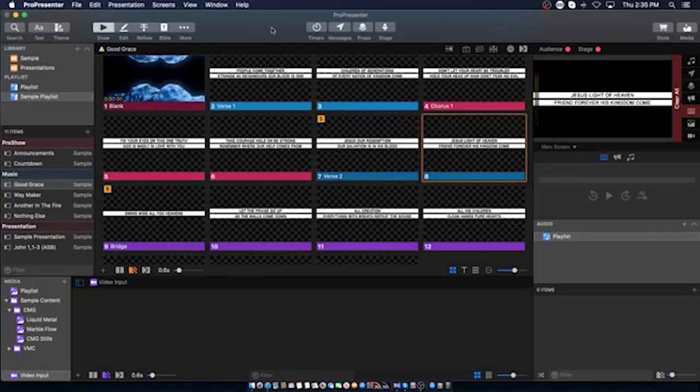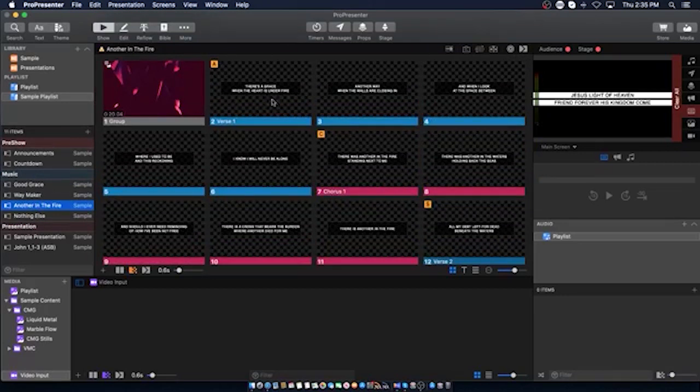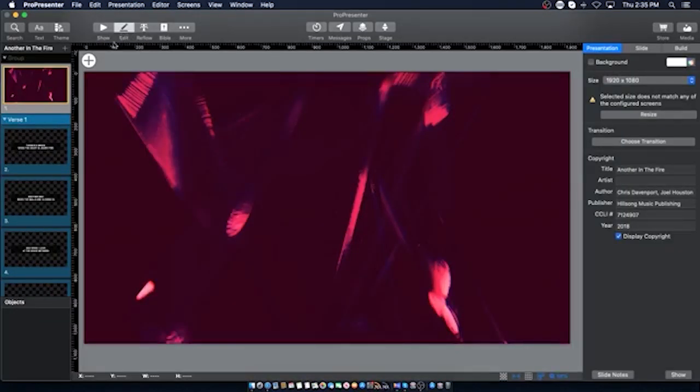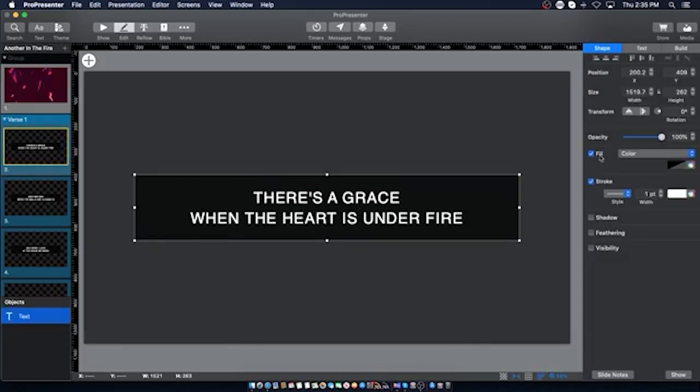So in this scenario, if we switch back over, we would just want to make sure that our text is really, really simple. And so we would want to make sure that our text is formatted differently. So let's actually go create a new theme based on one here. So I'm going to go to the editor. I'm going to click on this slide, and we're going to get rid of this box.